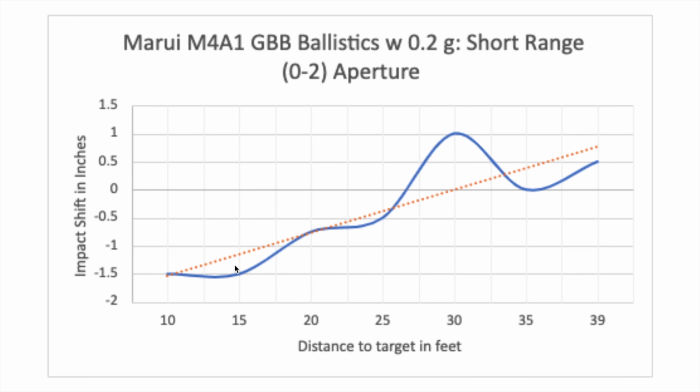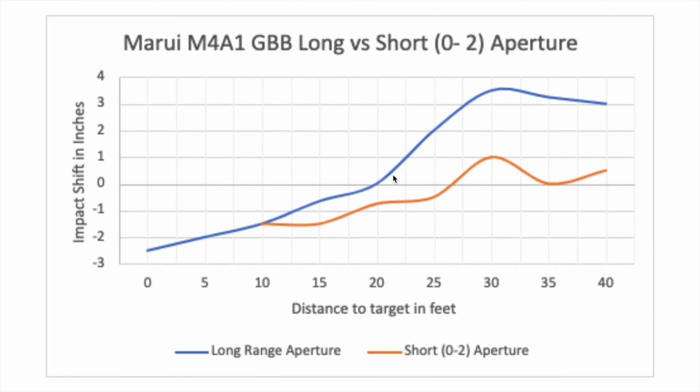Again, it starts out below. But what you'll notice here is that the point where the rounds meet the line of sight is a little bit further out. It's at roughly after 25 feet. It's no longer at 20 feet. But what you'll notice is that these shots are not going as high. And this is significant because remember that problem: you zeroed your sight at 20, and you're also going to hit someone at 75 feet, right where you're looking. The problem is what happens if you're shooting someone around 30 feet? That's kind of a problem.